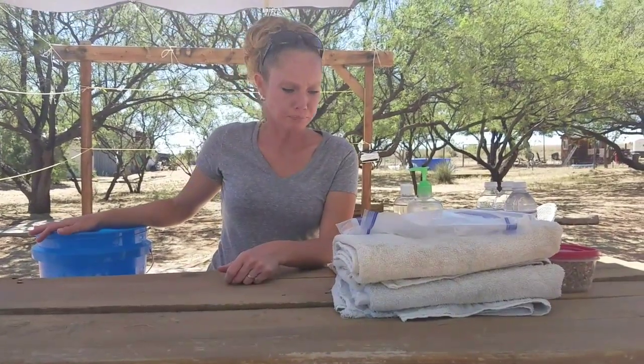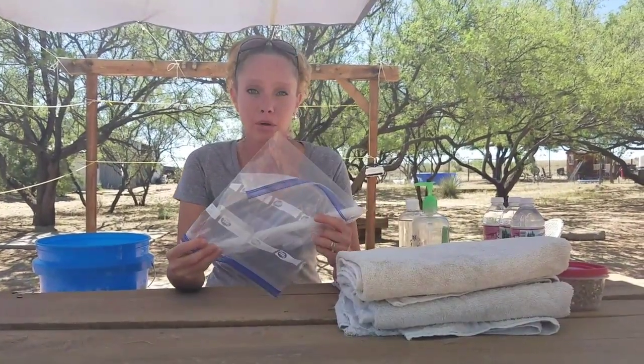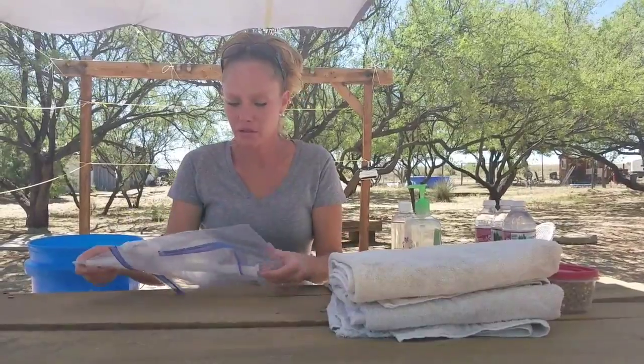Something I always have ready is my birthing bucket, or you know, people have birthing bags, birthing baskets, whatever. Some of the supplies that we always have on hand are going to be a lambpuller. Now it's sterilized and in bags, but I'll show you guys.